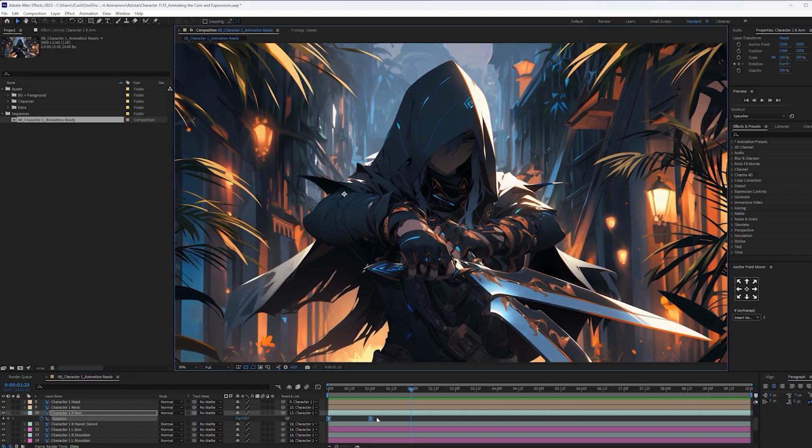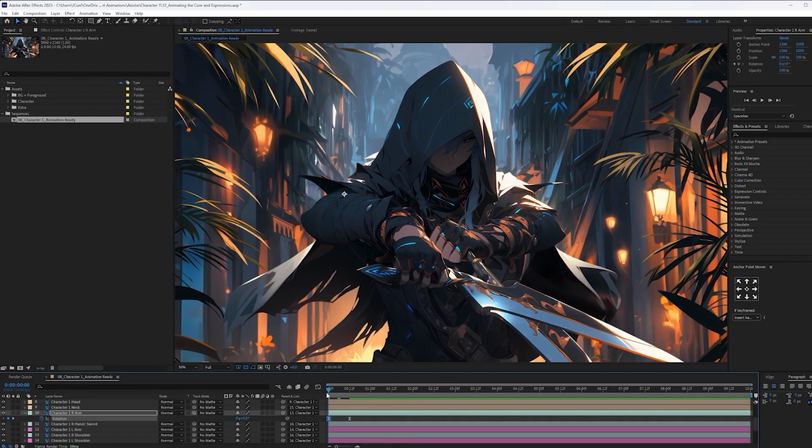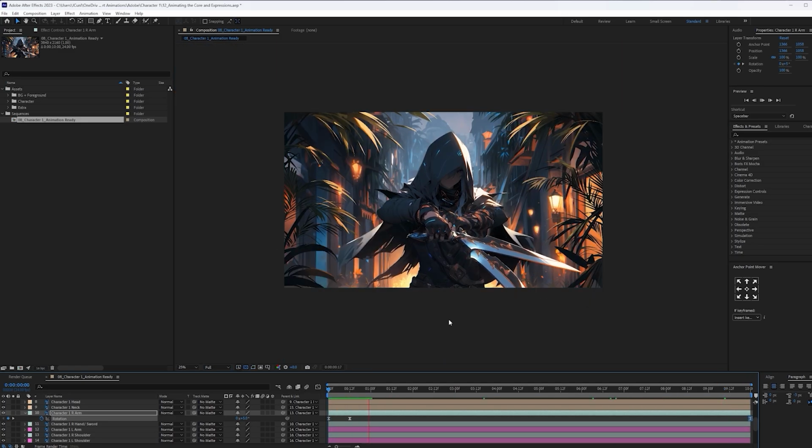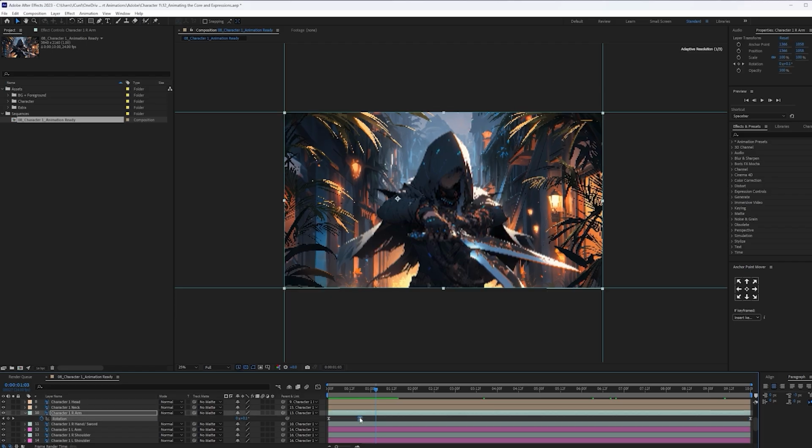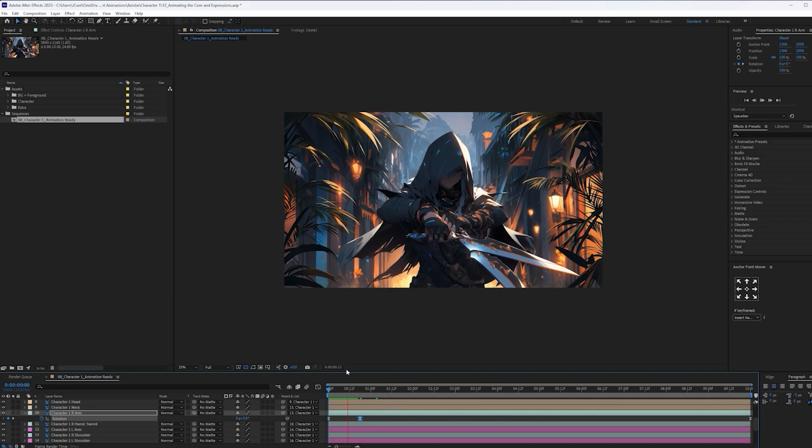I'm going to drag that second keyframe closer to the start, and I'll copy the start keyframe and paste it at the end of the sequence. I'm not going to use a looping animation on the arm, but I need to make sure that the start rotation position is the same at the end for it to loop as a whole.